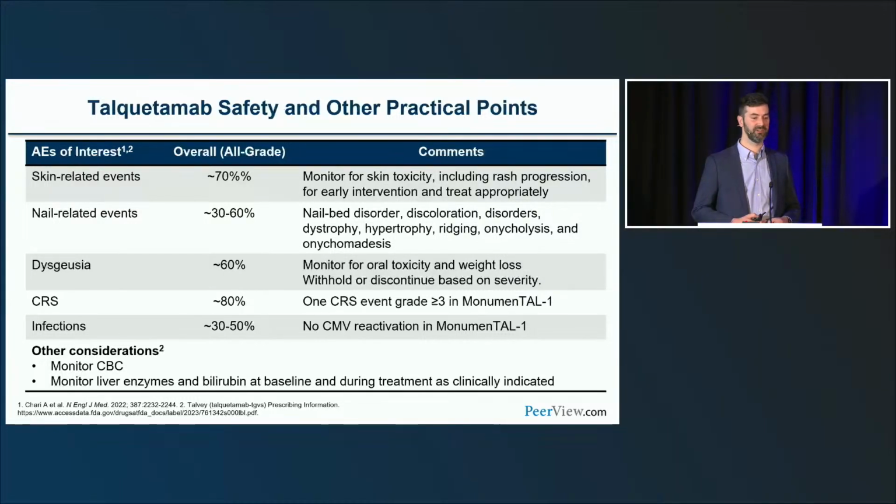Those can be difficult. We don't really have great strategies other than telling patients to try to find some kind of food that you like, that doesn't taste terrible, and your job is to eat and not lose weight. That's your homework essentially, to find something that you like. And it's probably not the same thing that you liked before you started. But I've seen that the taste changes actually improve in some patients the further they get on therapy.